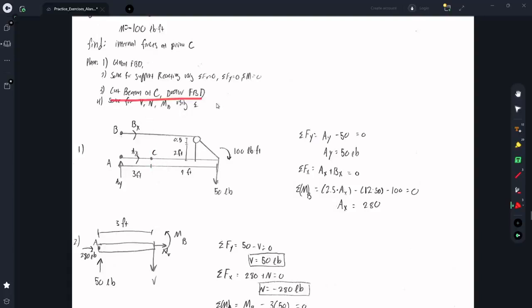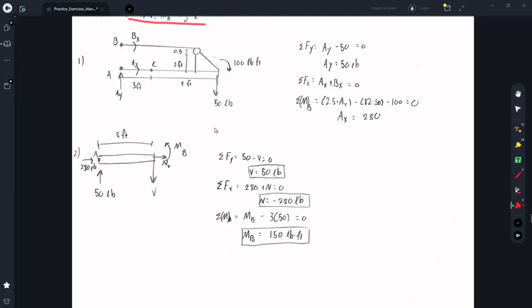And we're going to solve for the shear force, there's going to be a normal force, and there's going to be a bending moment using the equations of equilibrium. So here is my global free body diagram. Analyzing this in the y direction, we have the support at AY, and then this negative 50 pounds downwards. So AY is just going to be equal to 50 pounds.